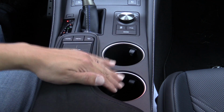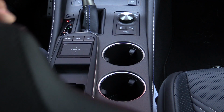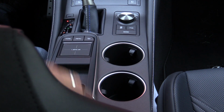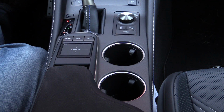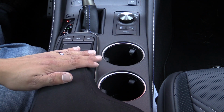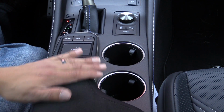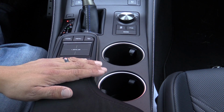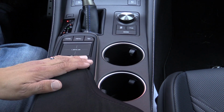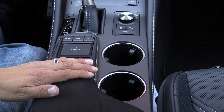To the right of those, we have 2 large cup holders, and then we have a moderately sized center armrest that houses 2 USB ports, an auxiliary input, and a 12-volt power port. This is also coated in Alcantara faux suede. Now, one thing to keep in mind with Alcantara is that it can pill, especially if you're really rough on your Alcantara and you rub up against it an awful lot, so you should never scrub Alcantara like you can scrub leather or Nulux seats.